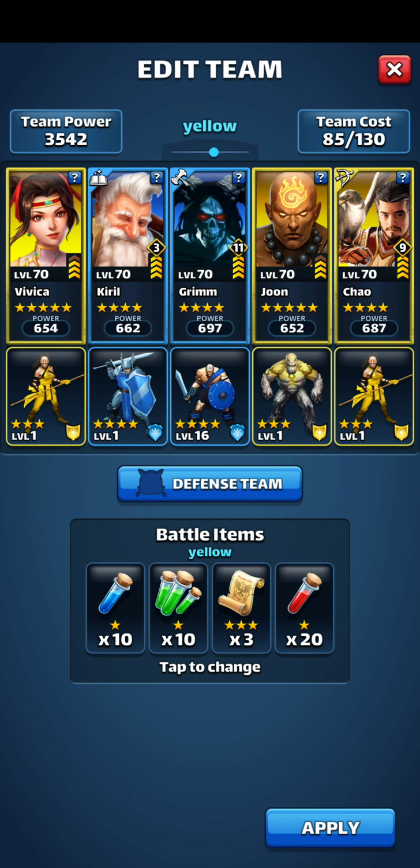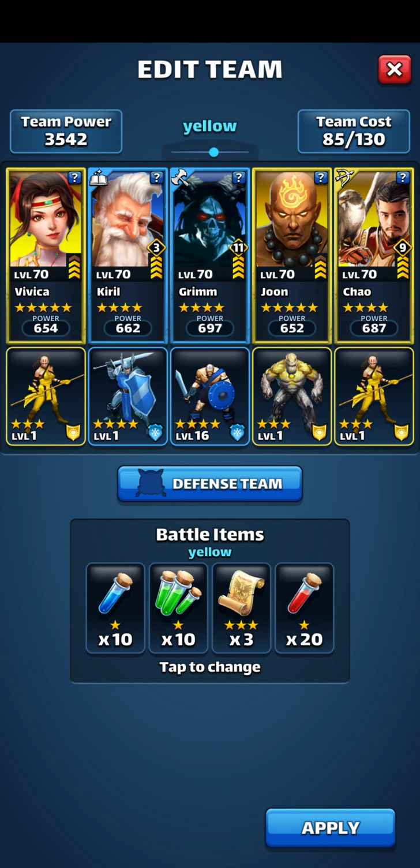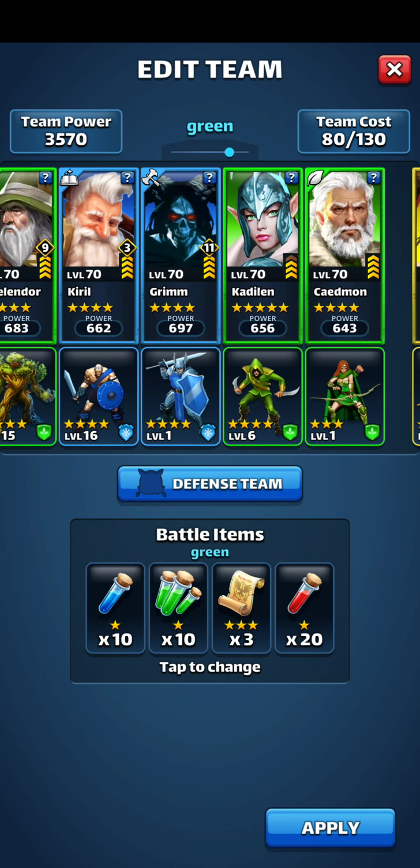But it's not entirely necessary. Again, with the purples, I have on-color healers, fine. Yellow, I have an on-color healer, I have an off-color healer. But what I don't want is purple on my yellow team, because purple is weak against yellow. So same thing, blue. Blue is for attacking red. Green is weak against red, so I definitely don't want green on this blue team here. Same thing, green. Same thing, red.